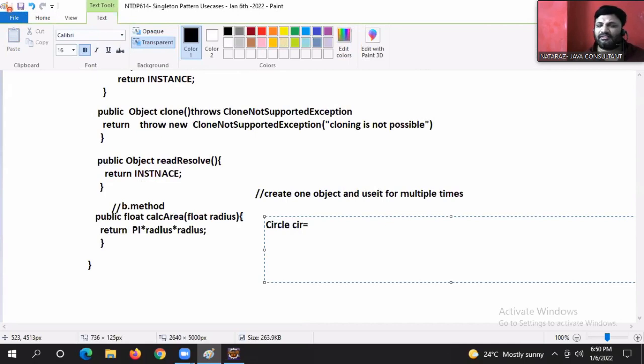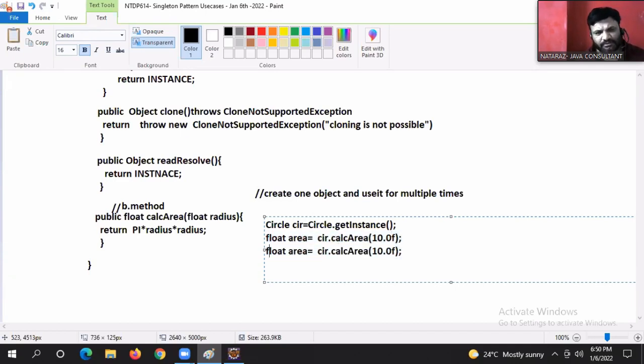Circle is equal to Circle dot getInstanceOf. Float area is equal to circle dot calcArea of 10.0F. Though I am calling the business method twice, area 1, area 2, 20.0F, guys.